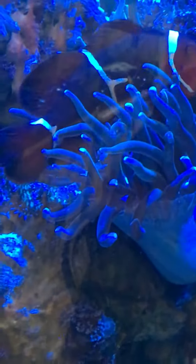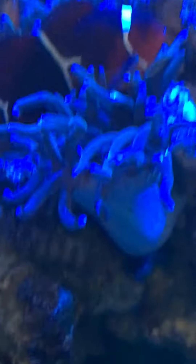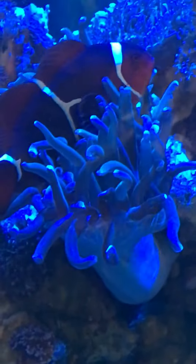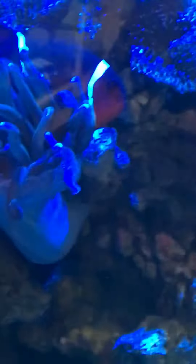If you start a little bit like a clown, it's really great and wide. It's pretty cool. You gotta wonder like the artist for Finding Nemo how long he watched. He had to have had a tank like this, absolutely, to create those personalities. Oh no, look at him. That's awesome.